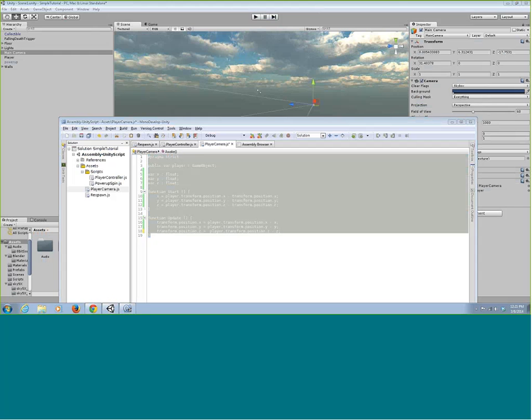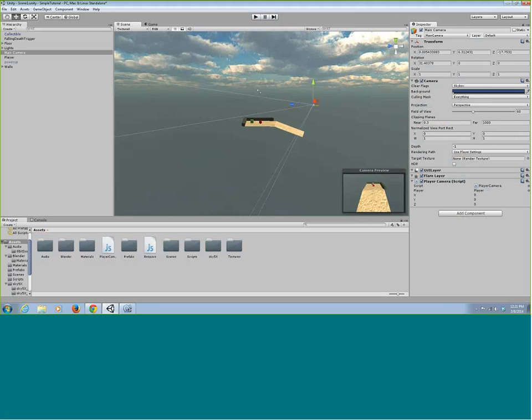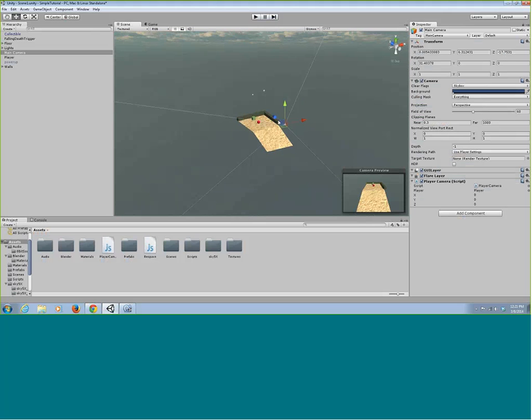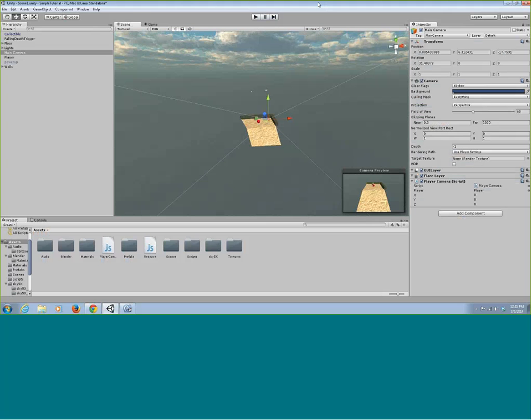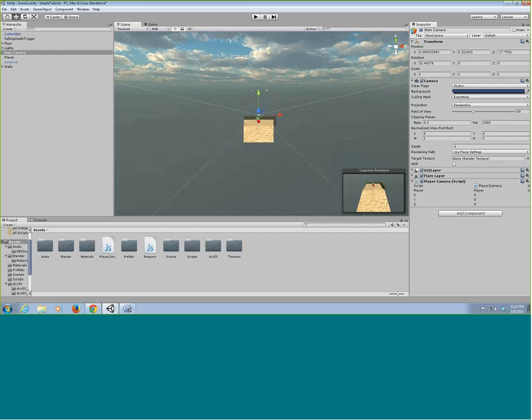There you go. And remember, to get that script to work, you will need to add it. You may need to adjust the white space. The white space may not copy and paste correctly from the chat window. You will need to add the script to your main camera object, and then you will need to set the player object right there.